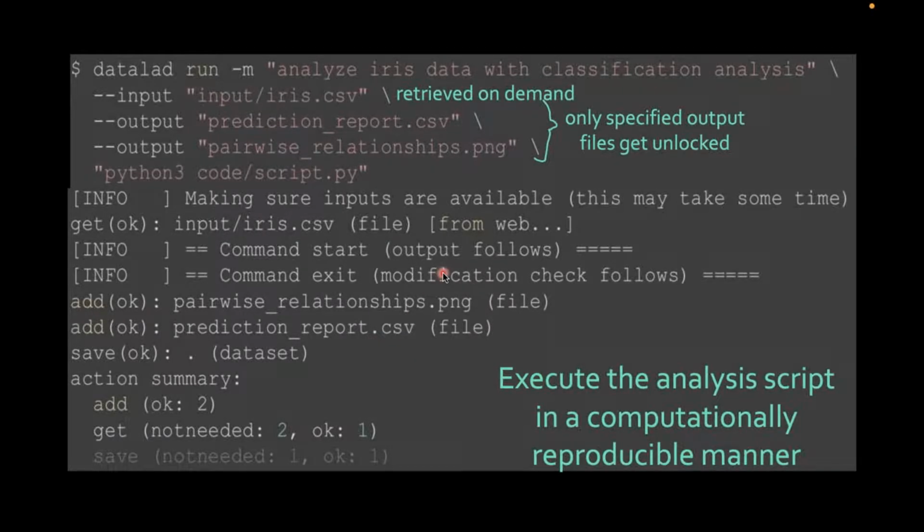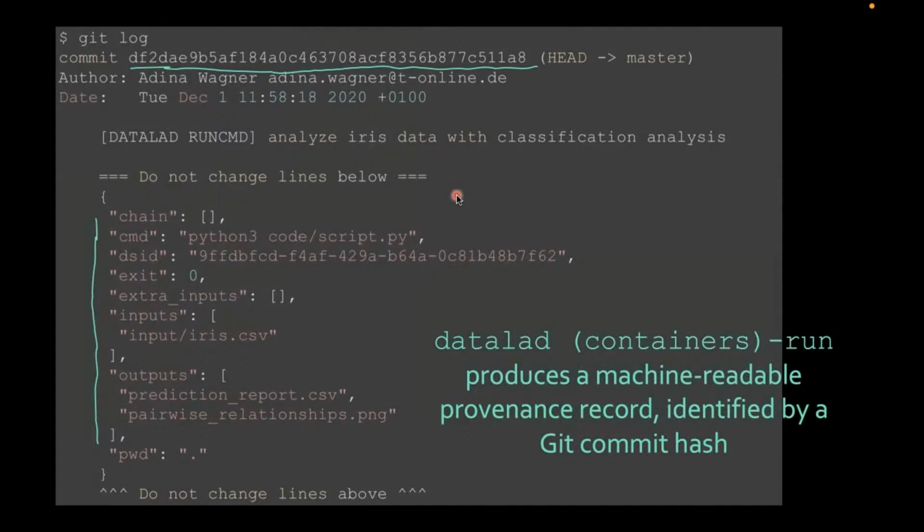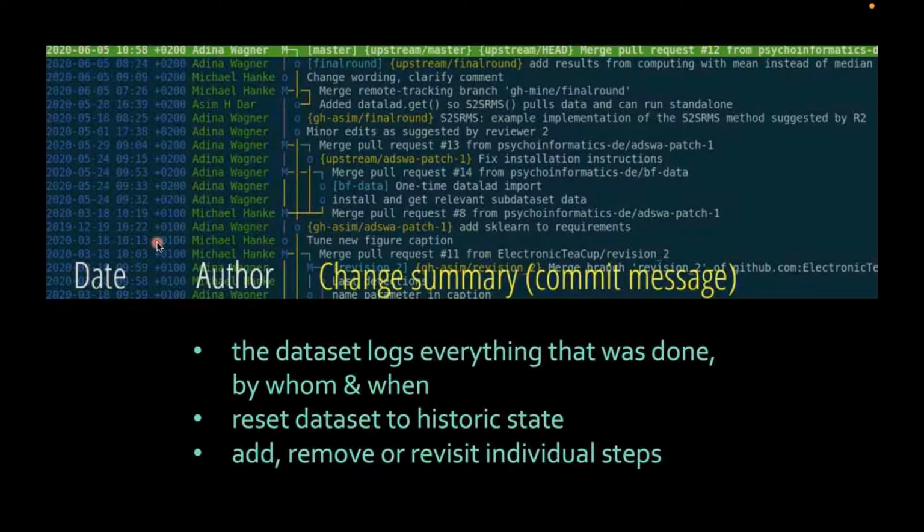And the cool thing is that DataLad always keeps track of where the actual data is located and only pulls it when it is needed. So these data sets are not massively large, right? They don't accumulate and get larger and larger and larger as you work, but DataLad takes care that only the crucial data is stored only once and is pulled if necessary. So this is really cool.